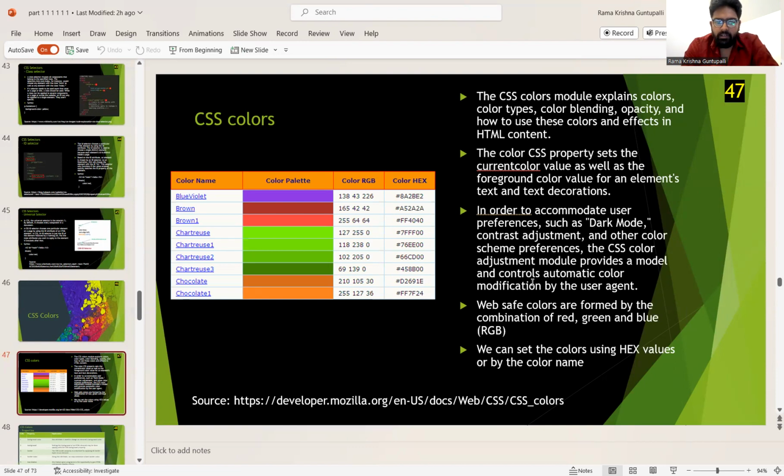Red, green, blue, RGB, are combined to create web safe colors. HEX values or the color name can be used to set the colors.